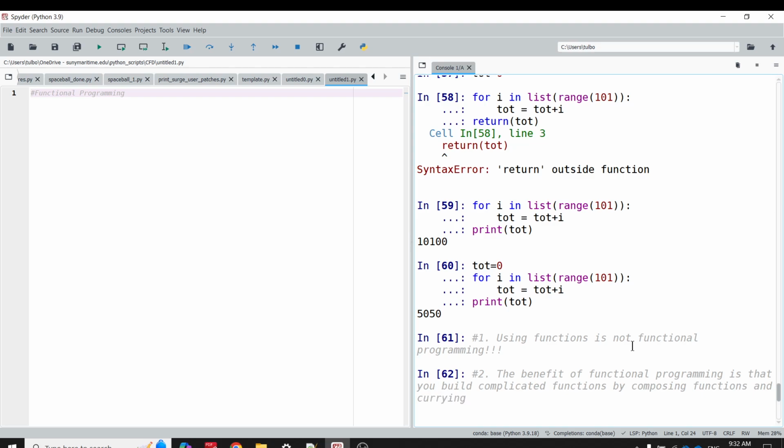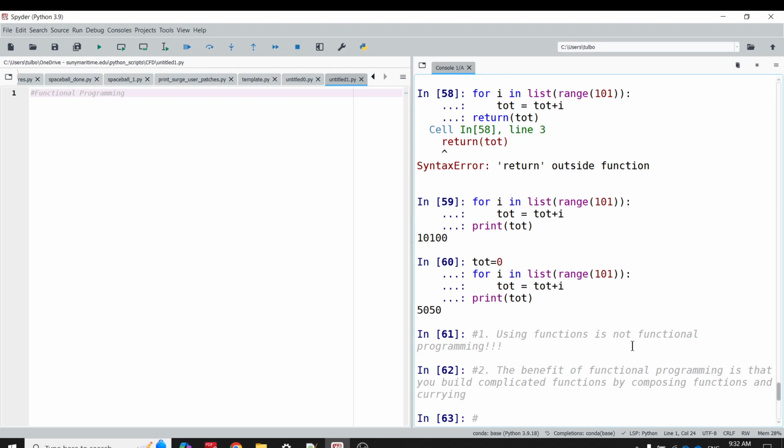Oh, there's one more part that I forgot to say. Okay, I'll demonstrate one last thing. Three, another important point is that you want to use pure functions.